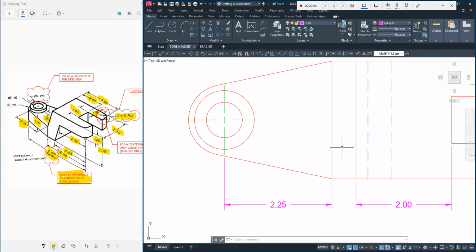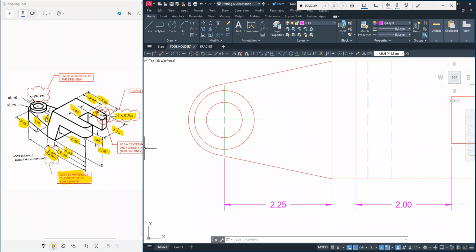Okay. Now, over here I have 3 different dimensions. And there's a rule about what view you put dimensions like this on. For holes, we would call that a negative feature because the hole is empty, right? So it's negative space.